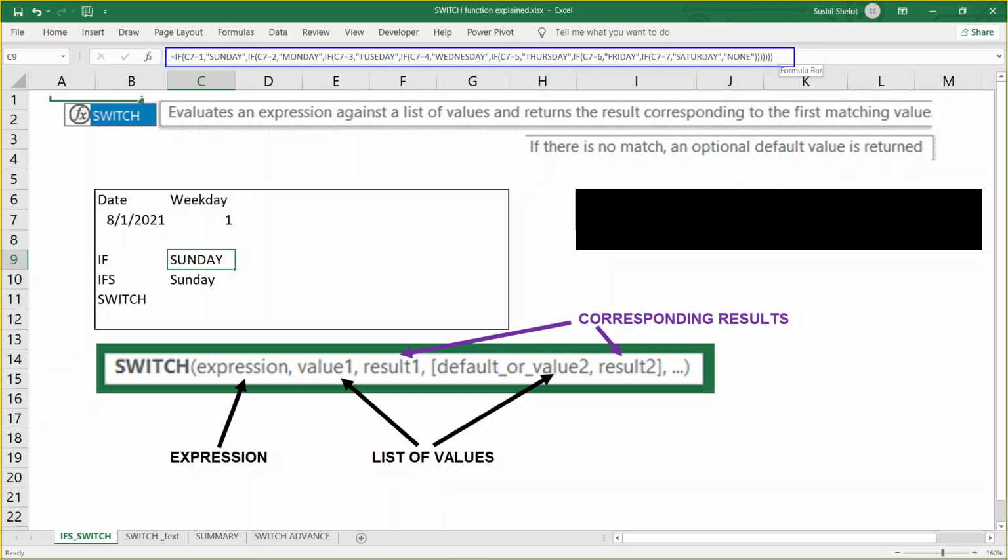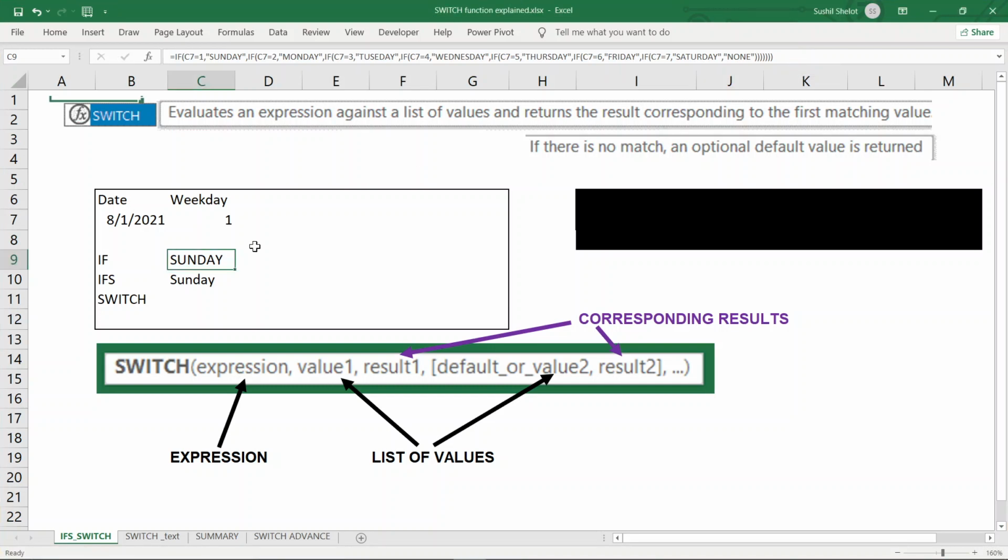For every option of the value 1, 2, 3, 4, 5, 6, there is an if function, and it is nested 7 times to return the weekday, that is number 1 day of the week, Sunday. If someone says weekday number 1, it becomes absurd to note what day number 1 is. It's easier to say Sunday or Monday or whatever day it is. So the nested if is such a long function.